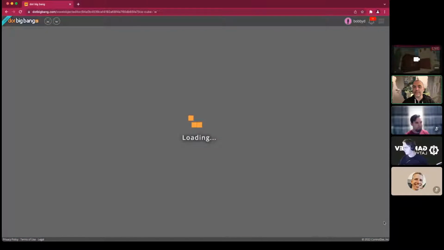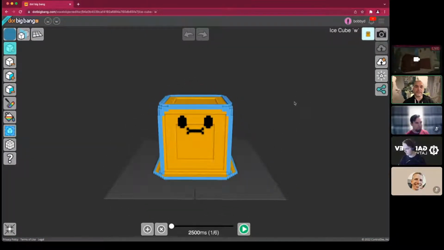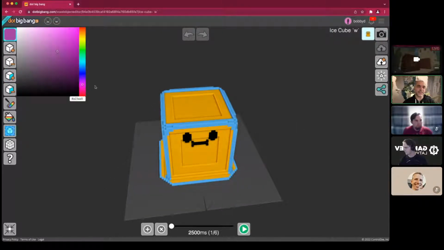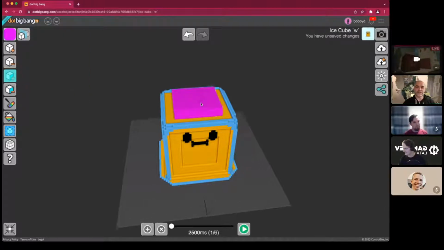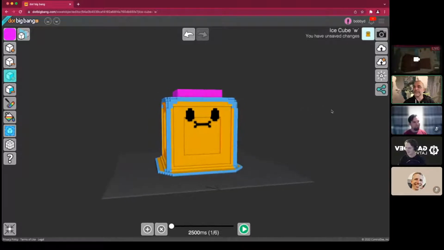So here I can hit the edit button again. And now we have a voxel object editor. Again, I am not any kind of artist, so I'm going to make some crazy changes here that will probably offend all of the artists' eyes in the crowd. I'm going to take this and give this thing a little hat or some kind of thing. And then I can save this.